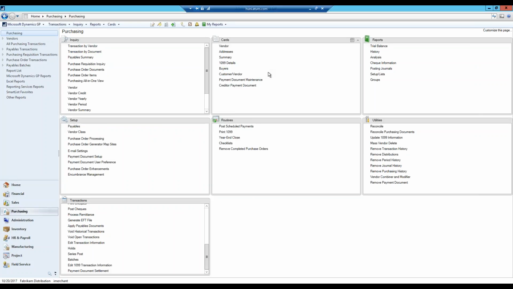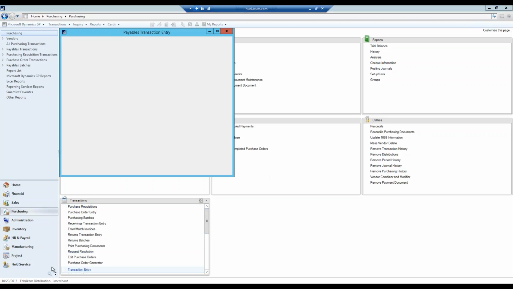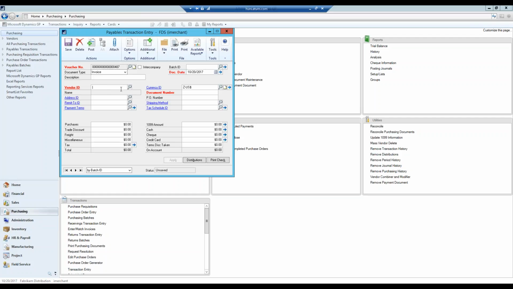Now there's one more thing that I still wanted to cover with this. Let's say you don't have a profile set up and you wanted to do it right on the fly. How would you do that? So again, I showed you how to create a profile. Creating a profile gives you more control, but let's say you didn't have time to create a profile and you want to defer a payment over a period of time. I will go into my purchasing, tag my transaction entry, and this time I'm going to select another vendor. Let's say Advanced Office System.